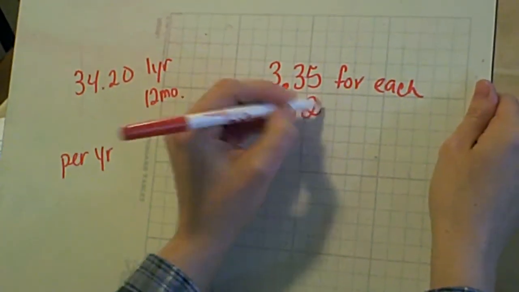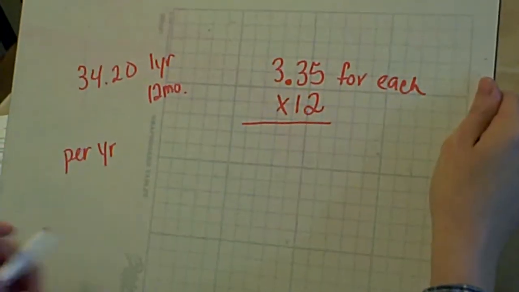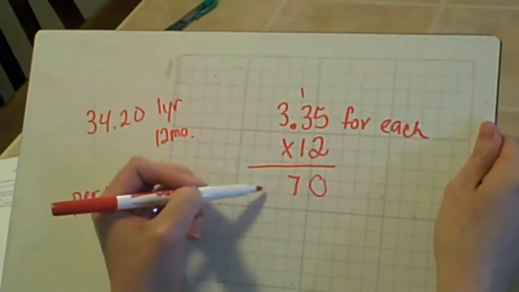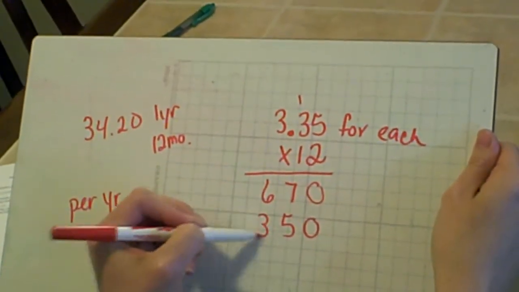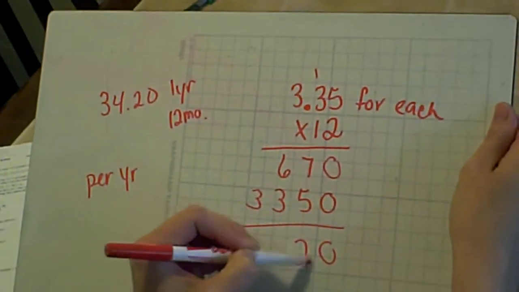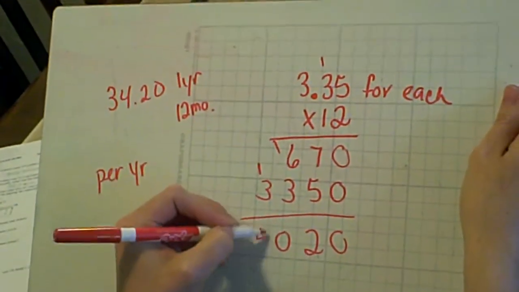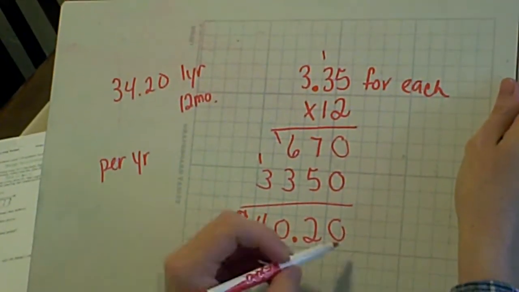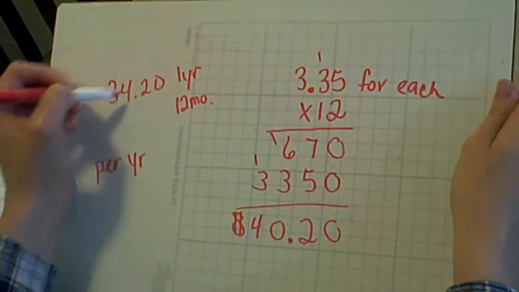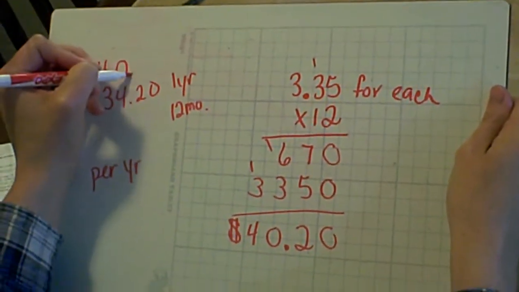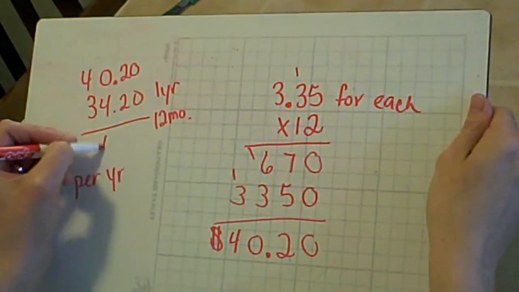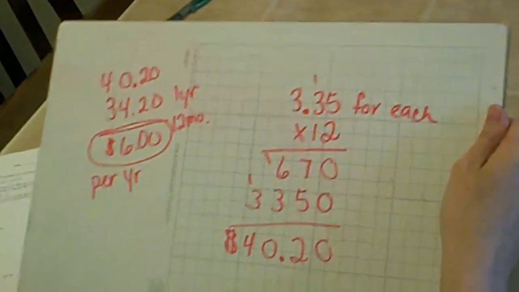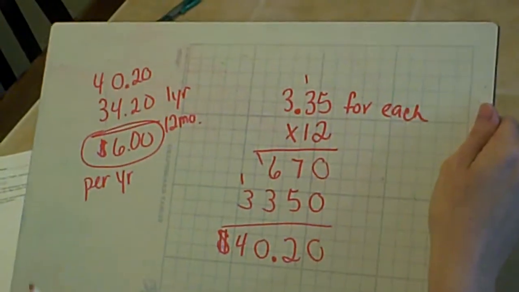So if I multiply that times 12, that would be like if I went and bought it every month at the newsstand, this would tell us how much we would pay for the whole year. So we have 10, 6, 7, 6, 5, 3, 3. Adding that up, we'd have, it's 10, 2 decimal places over. So we pay $40.20 per year if we bought them off the newsstand. Since it's $34.20 per year, if we bought a subscription, we can subtract that to find out that we are saving $6 every year by buying a subscription instead of off the newsstand.